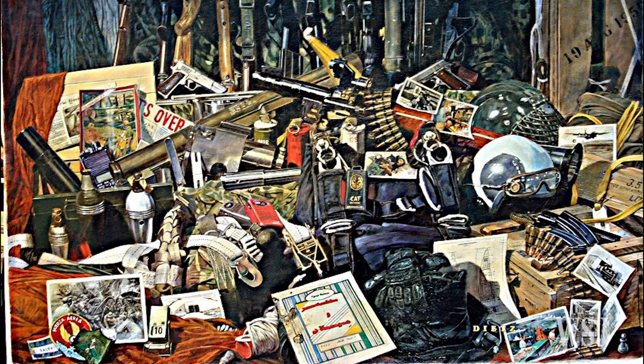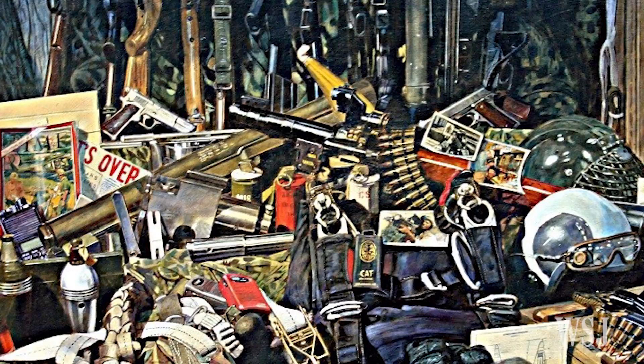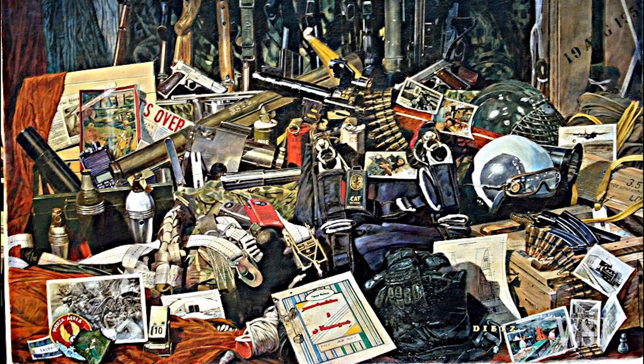This oil painting is the newest addition to the Central Intelligence Agency's art collection. Painted by James Dietz, it's called A Contingency for Every Action. It shows handguns, rifles, a bazooka, and an Al-Qaeda training manual, as well as historical references that represent operational missions spanning seven decades. It is the first still-life painting in the agency's collection of 21 pieces of art.